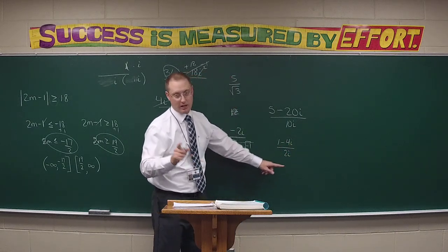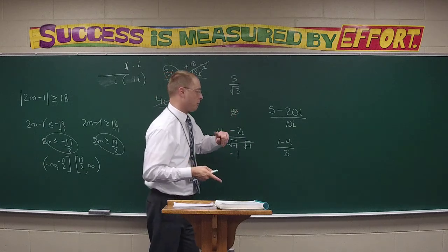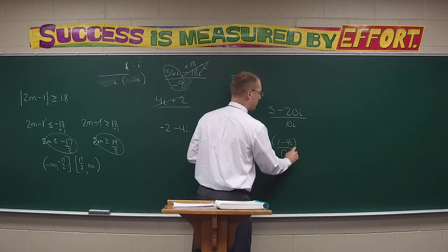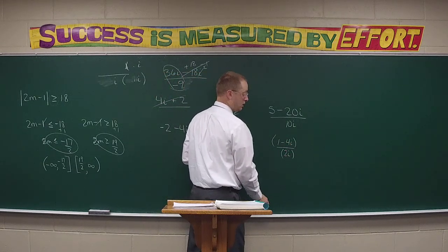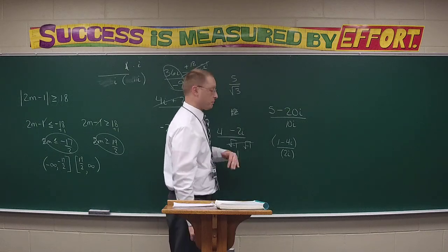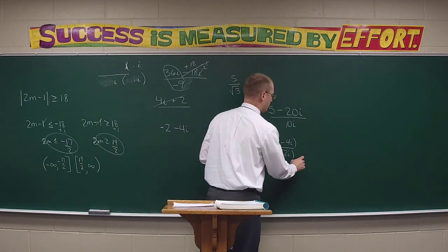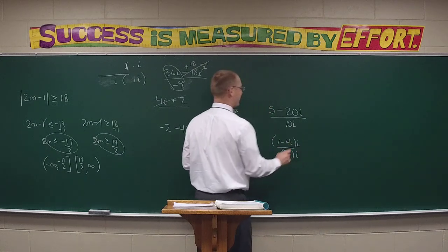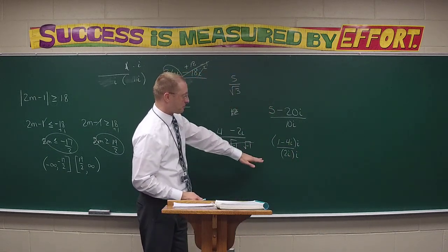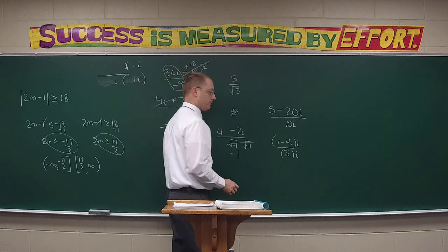You can't have an i in the bottom, just as you can't have a radical. So we multiply top and bottom by negative i. It doesn't even have to be a negative i, just a plain old i. But I guess you could do negative. There's something to that actually. Let's just do an i. I think it'll make life a little simpler here. Just multiplying with the i. What does that give me now?